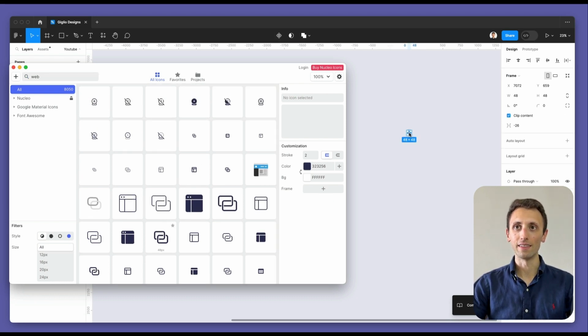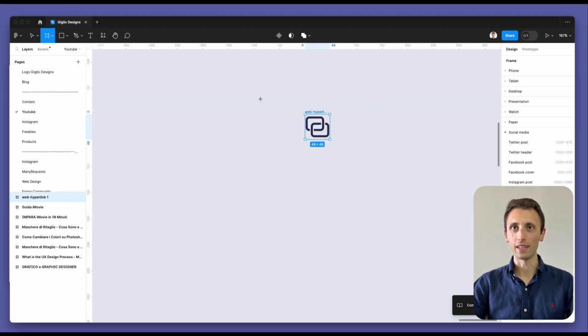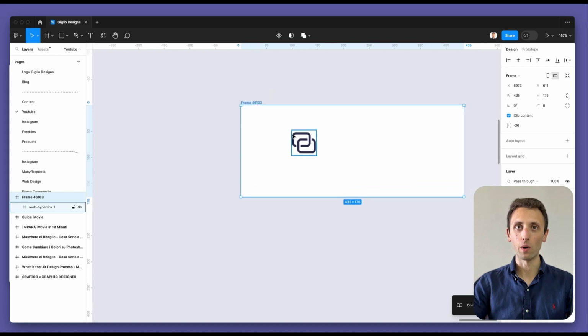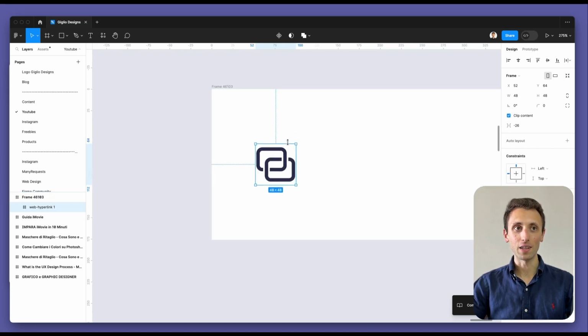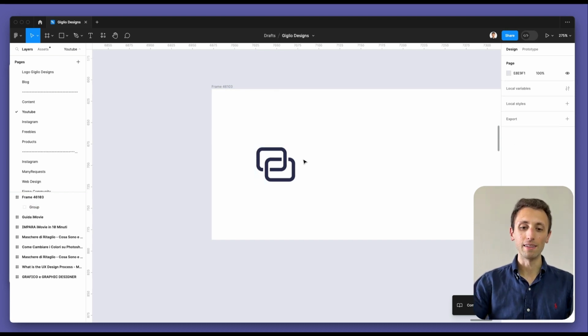So let's say that I add this icon within my project, and I'm just going to create a frame around it. Now you have this icon right here, which by default is going to be in a frame. You can also unframe it very easily, and see that you have this stroke size.